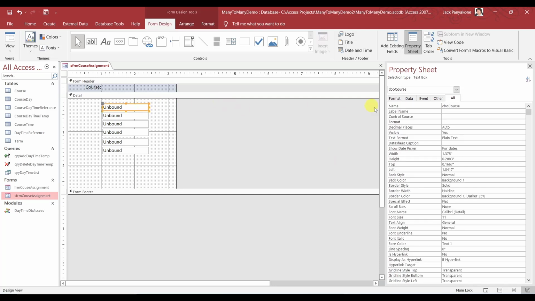Now let's populate this guy in there. That record source is going to be course ID. Make sure you change the name as well. This guy, course date ID. Again, change the name. This would be time, course time.